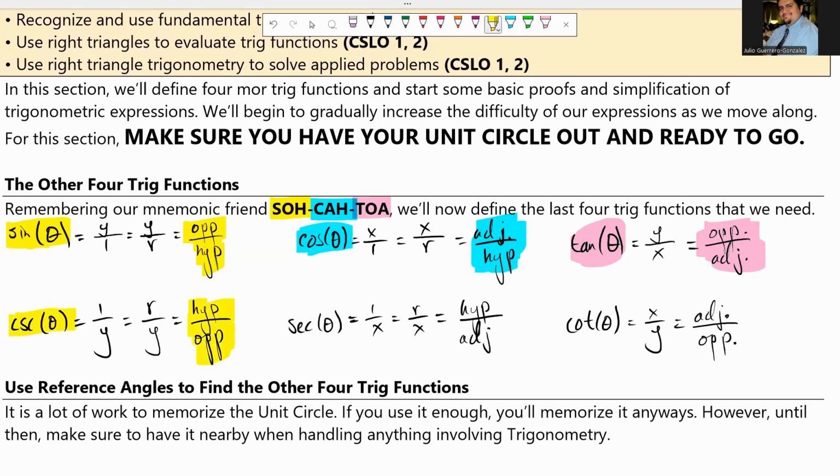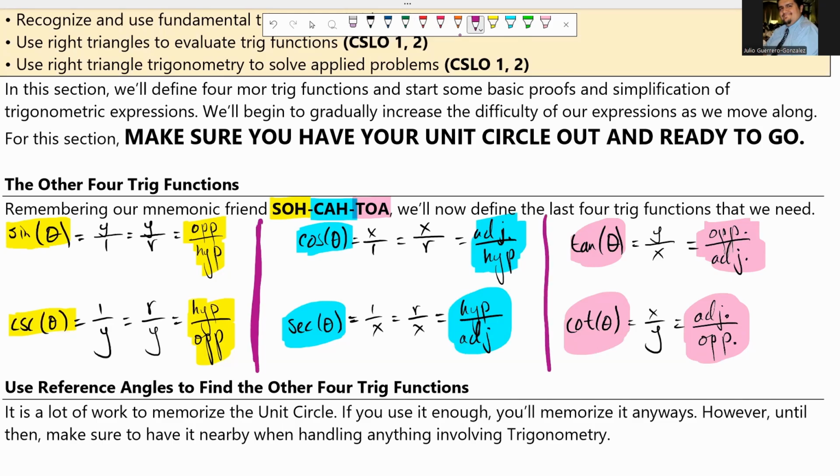Notice how these all work and how they're related to each other. Sine, cosine, and tangent are what we call the base three of the trig functions. All the other ones are basically modifications of sine, cosine, or tangent. That is it. If you know how to at least relate those, I'm going to put a line through each one to signify their split. Then you've got them. That's it.